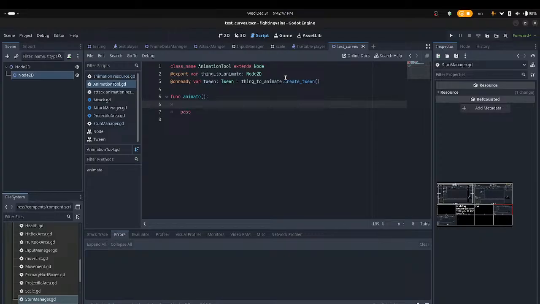I give this thing to animate node, but I need to actually give it a little bit more than that. Projectile makes sense for the projectile.